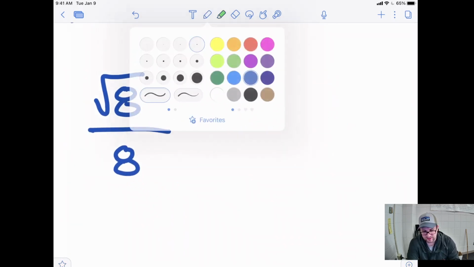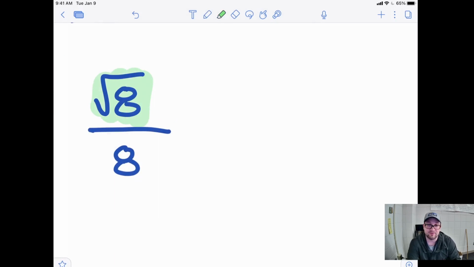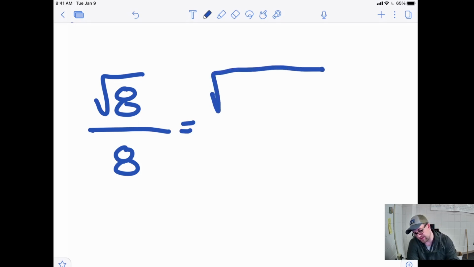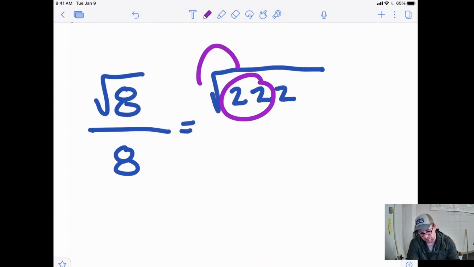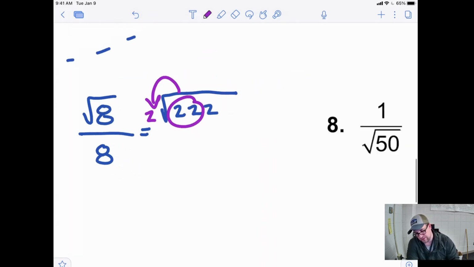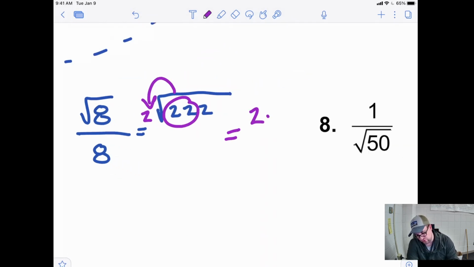We still need to come up here and simplify the radical. So hopefully at this point we've gotten really proficient at this, and you look at 8 and say, I could break that down into 4 and 2, and 4 would be 2 and 2, and you can maybe even skip the prime factorization tree. So we're going to pull a 2 out, and we will end up with 2 square roots of 2 up top with an 8 on the bottom.